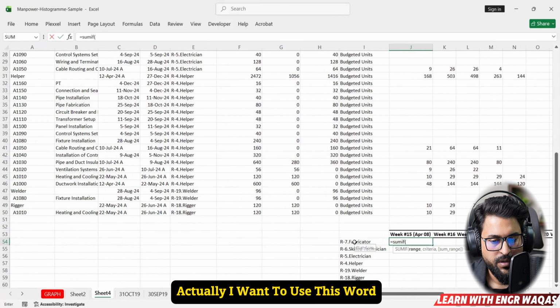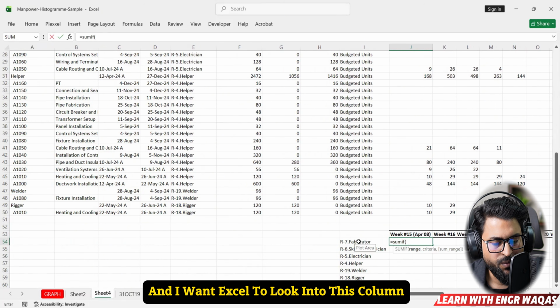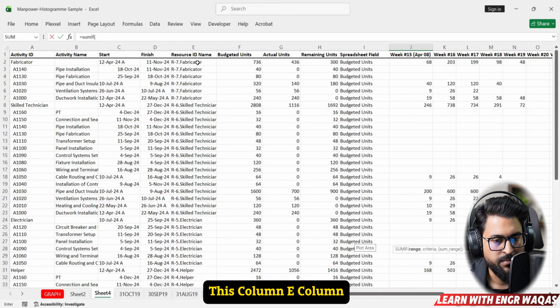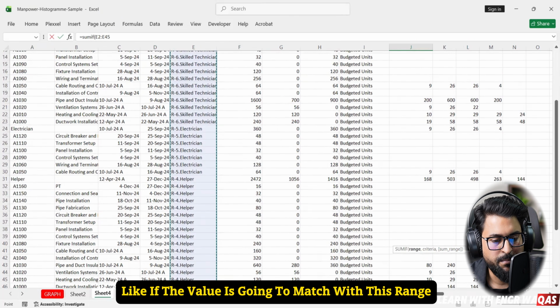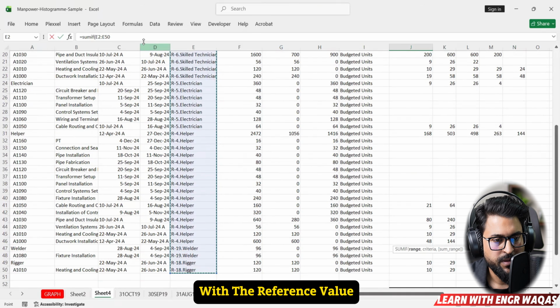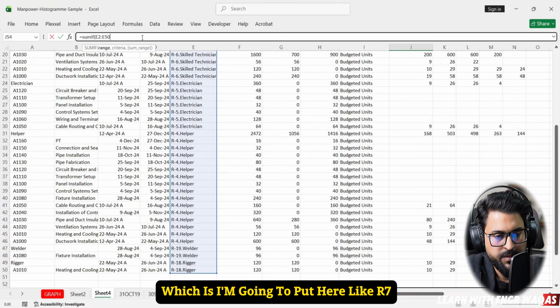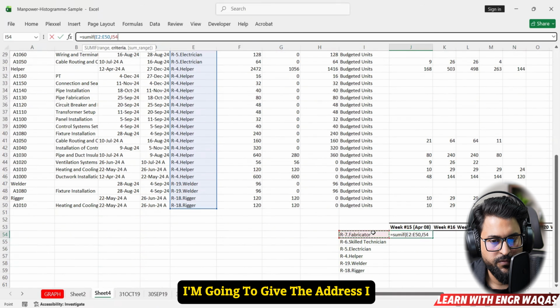I want to use this word, R7 fabricator, as a reference code value, and I want Excel to look into this column, E column. If the value matches the range with the reference value, which I'm going to put here as R7, I'm going to give the address.